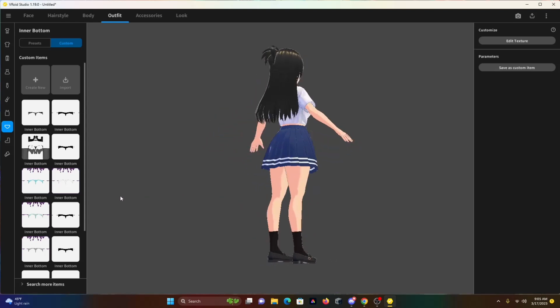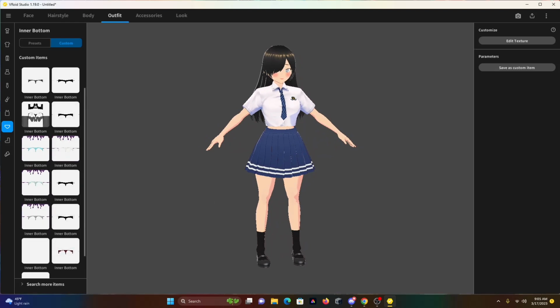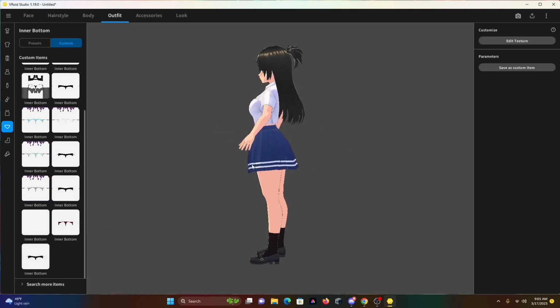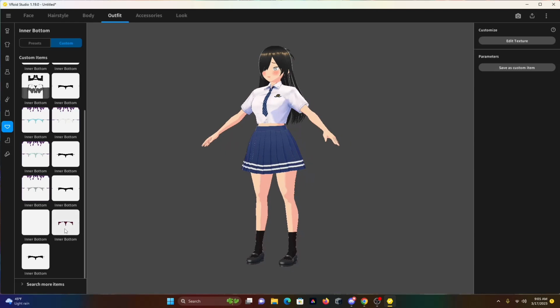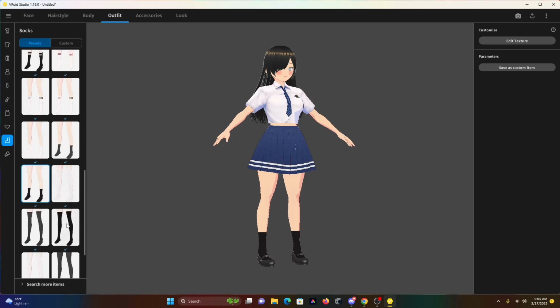I'm not going to show you guys her underwear for obvious reasons, but you can choose the kind of underwear that you want to put on your model. And they also obviously have very revealing designs that you could place on her if you wished to do so. So here I'm going to choose that, but I'm not going to actually show you guys that. That way I won't be age restricted.